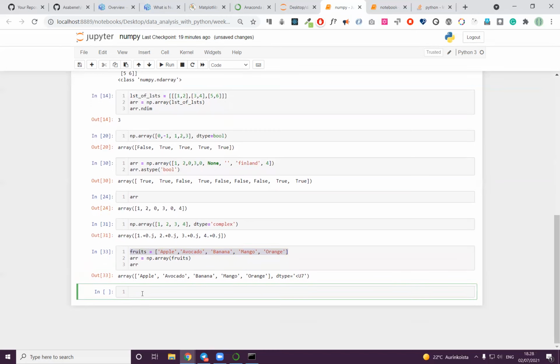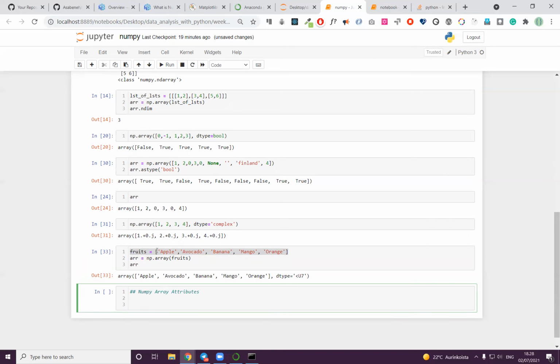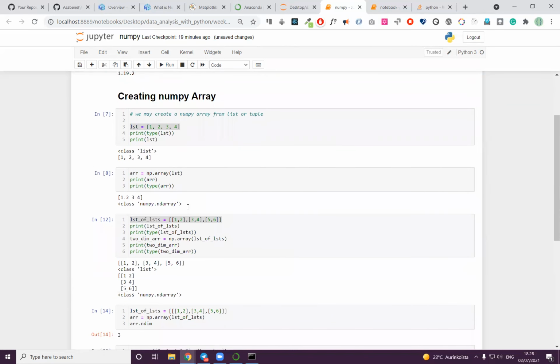NumPy arrays have attributes. Okay, what do attributes mean? For instance, instead of rewriting it all over again, I may just use this example, the list.